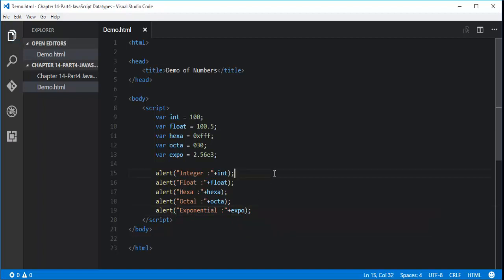Okay, Control S. Now I'm going to push this page to the browser.